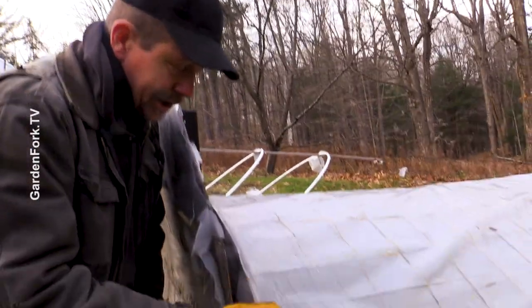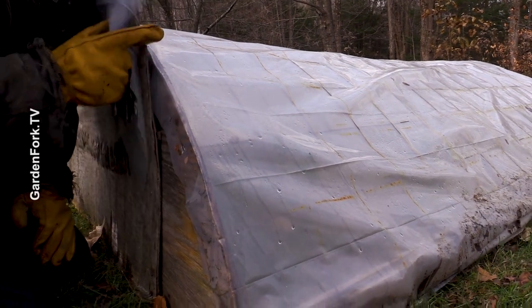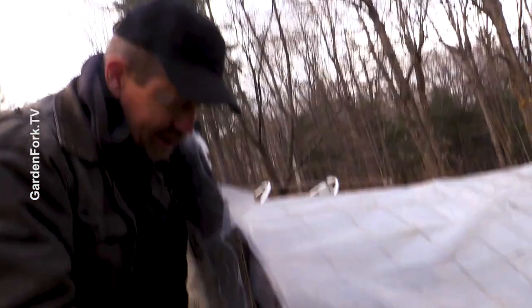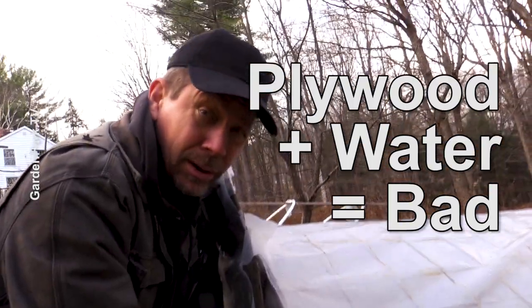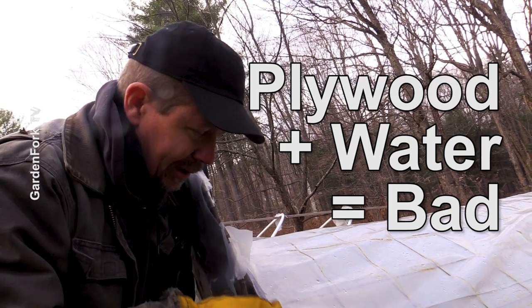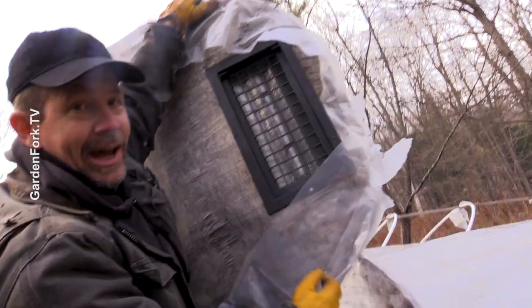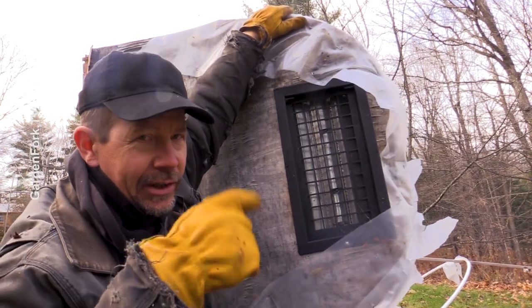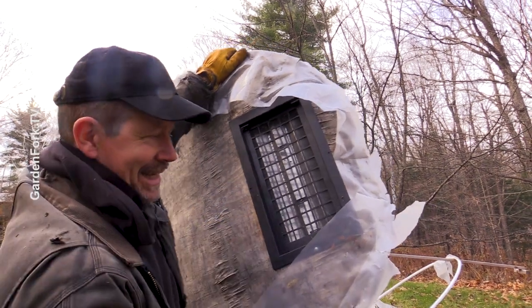This one definitely has a thicker plywood and it's lasted longer; this is a thinner plywood. But is there some other material I could use besides plywood? Because plywood doesn't like water — it splits apart, and this one is starting to split apart here. Something that will hold our thermatic vents. Again, the link is in the notes below the video — you have to click the down arrow to see that.